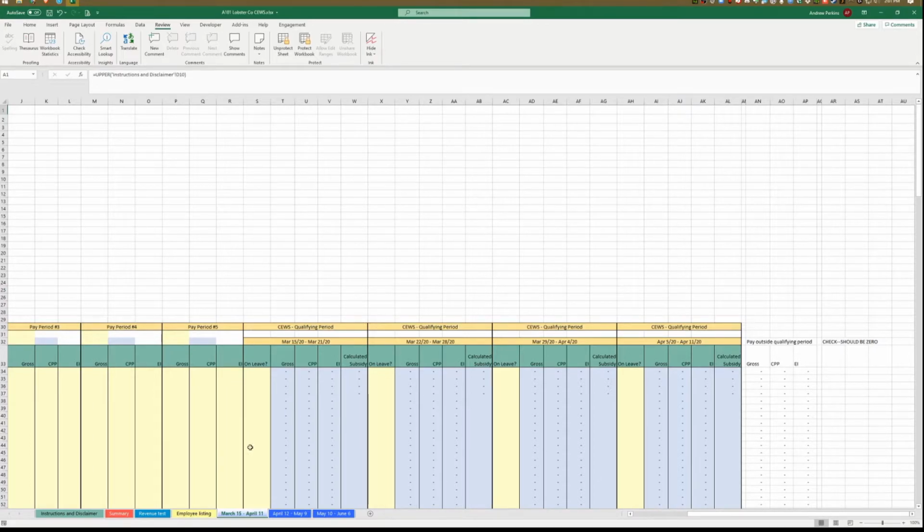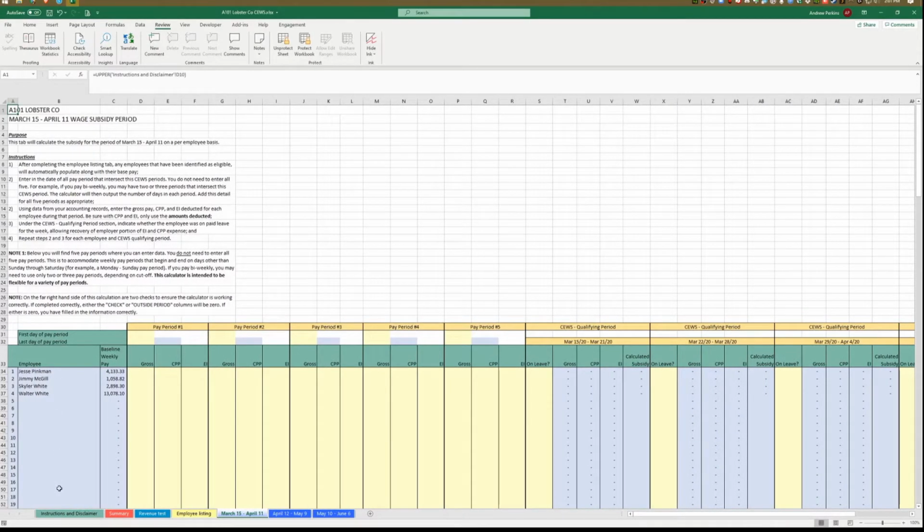So in order to fit everything into here, it's quite an onerous and complex calculation that CRA has laid at the feet of organizations to try and determine what their subsidy is going to be. So this portion is intended to ease that. The idea here is that you can just enter the raw data from your accounting software, which will then spill out into the qualifying periods to determine your wage subsidy automatically. This takes a lot of the legwork out of the calculations you otherwise need to do.